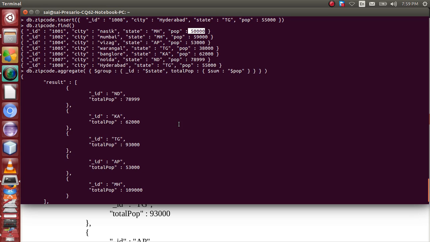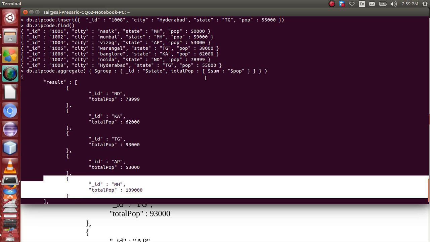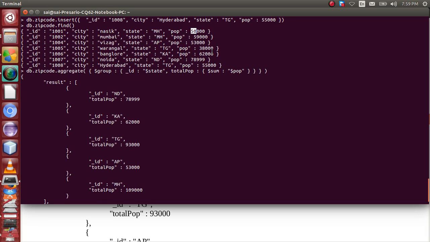Sum of this is 1,09,000. Like this it will be executed. If there is only one record with the state New Delhi, it is 78,9,000. You can observe this one because two documents are there and this population is added.